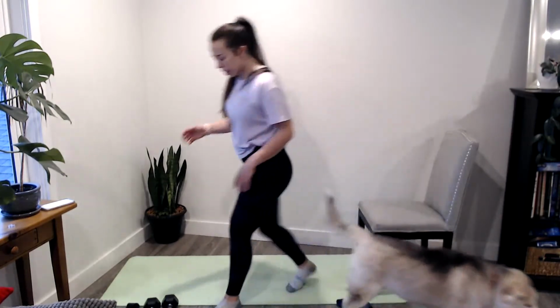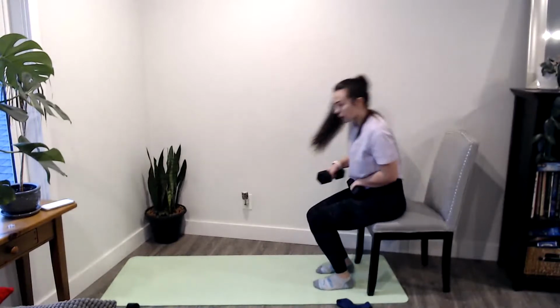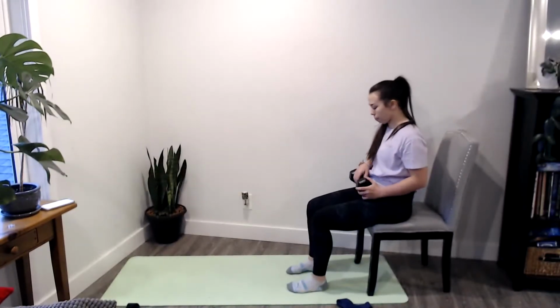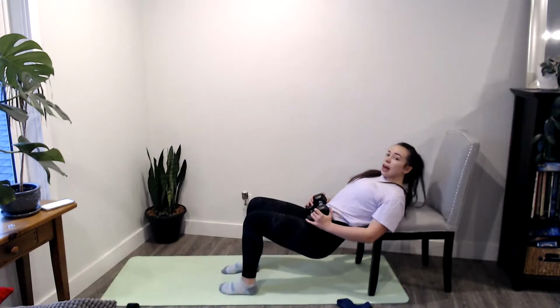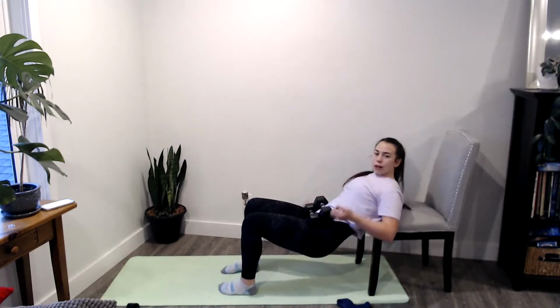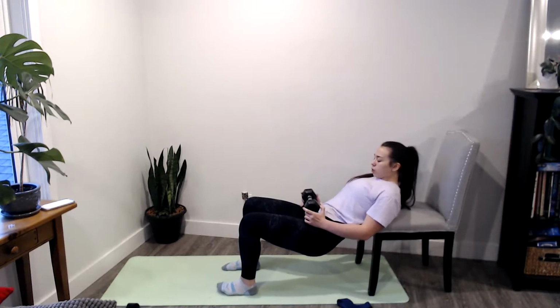For this one, we preferably want to add that same weight that we were using on our split squats on our hips for this hip thrust. So I've taken both of my dumbbells and I've stacked them on top of each other while I'm still sitting up here. And then I'll lower myself down with the weights on my hips. That way I don't have to grab them while I'm in this position. It's just overall a little bit more comfortable and safe.